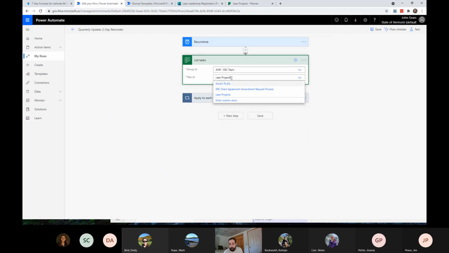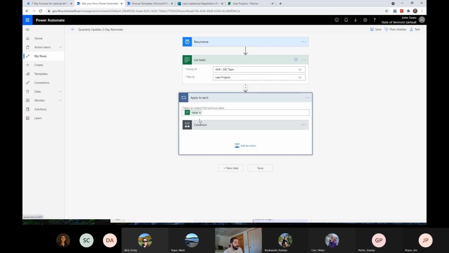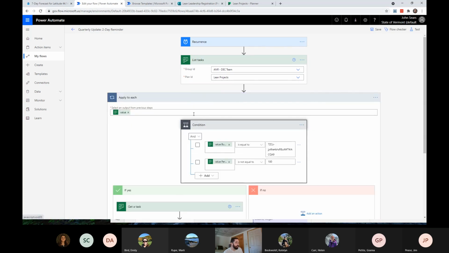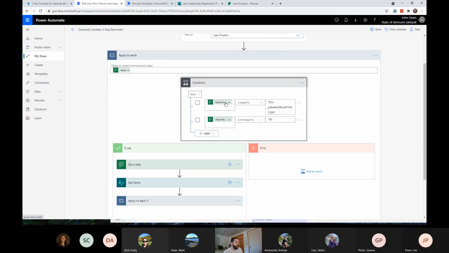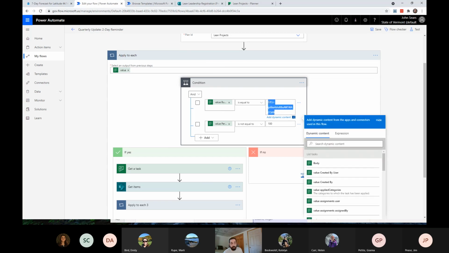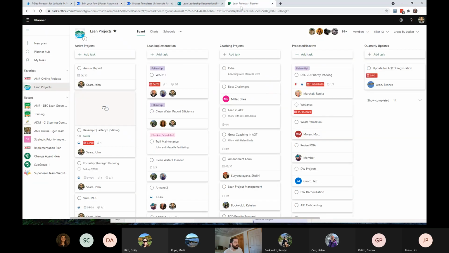If you have multiple plans in a group, you have to pick the right one, which in this case is my Lean projects, and then apply to each. For value, it's each task in this plan. Then I'm looking for tasks where the bucket ID is the right bucket, which is to say Lean implementation.